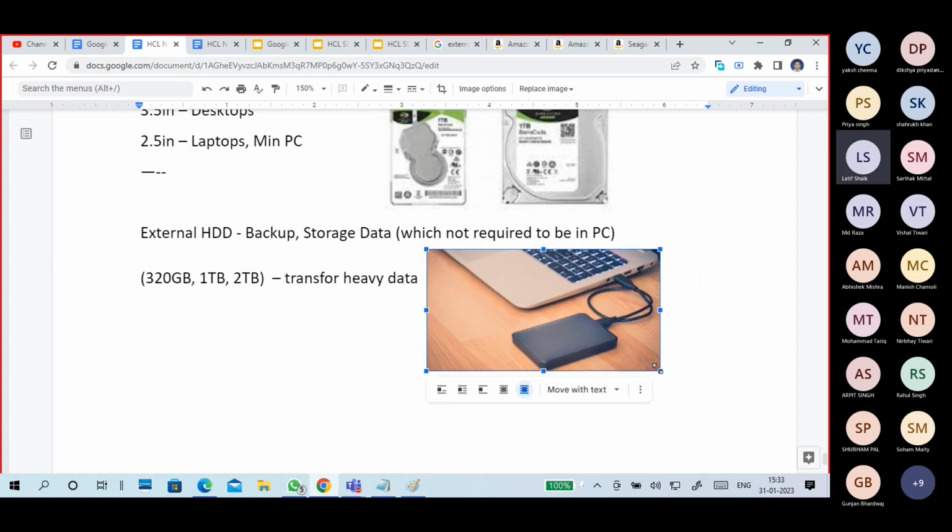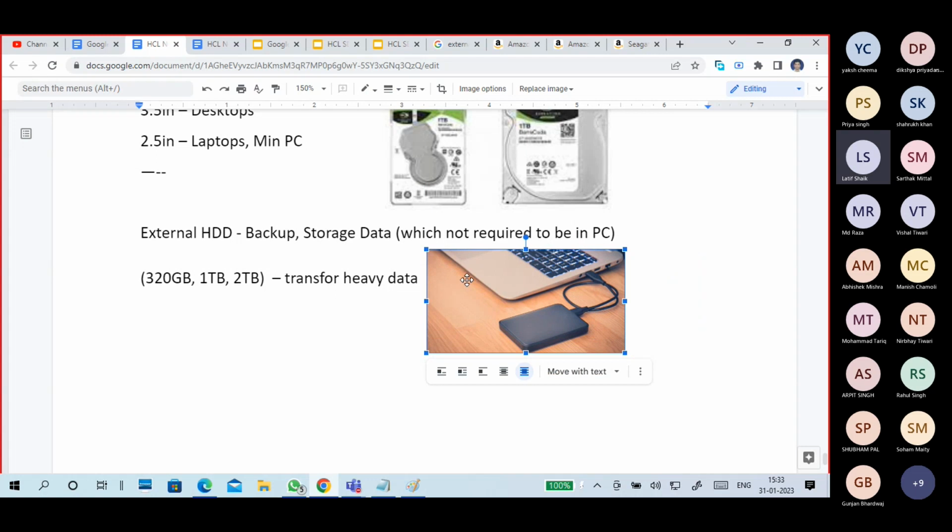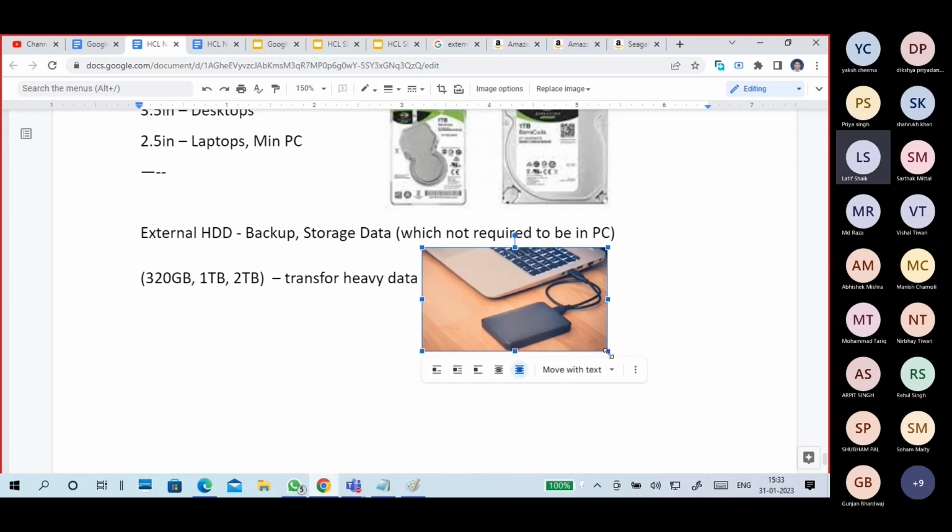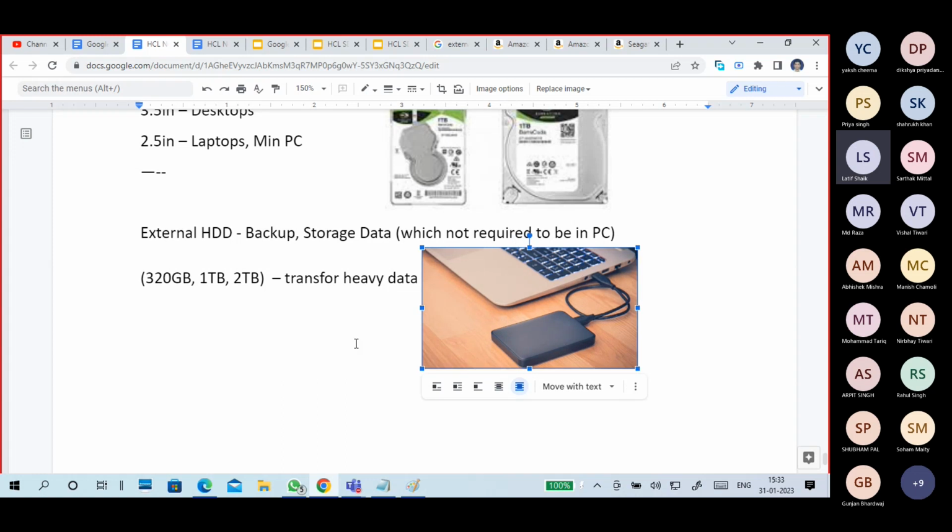What is the use of this external hard disk? You can store your additional data, meaning data you don't want to keep in your system because it is not a daily use system. For example, guys, in my laptop I have downloaded movies, and sometimes class recorded videos. I'm deleting these. Now we are putting them on YouTube, so we don't need to store them on our physical machine. So I'm deleting it.